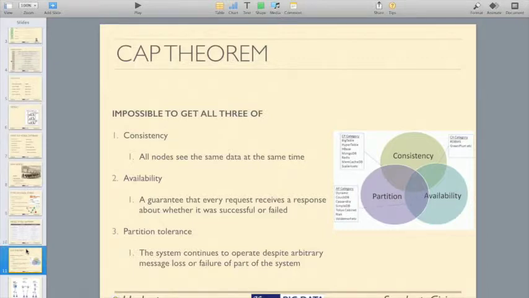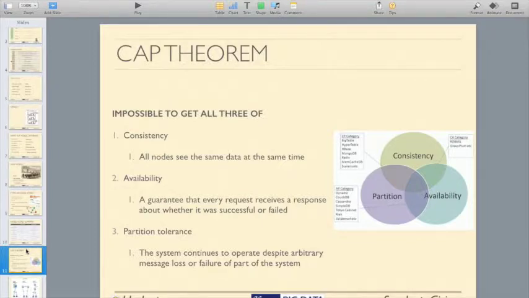No request should go unanswered or get dropped without getting an answer. That is called the guarantee of availability.